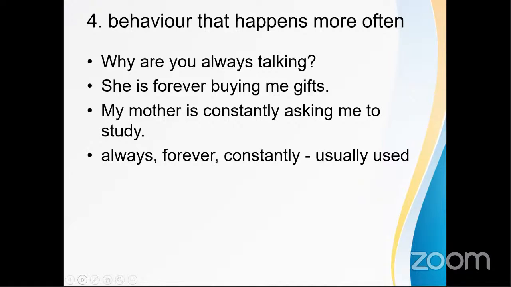So with that we have seen 4 uses. The first one is for something which actually happens. Then second for temporary situations. Third for behavior which is repeated often. And the fourth one, as we have seen, the behavior that happens more often. All right. I suppose this is clear.